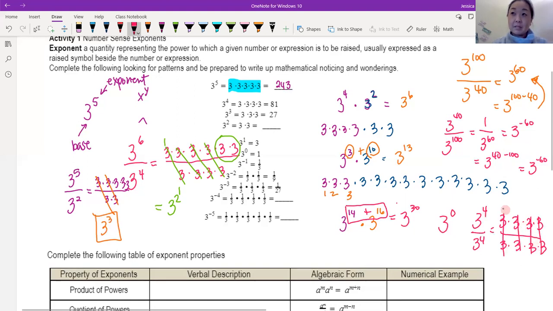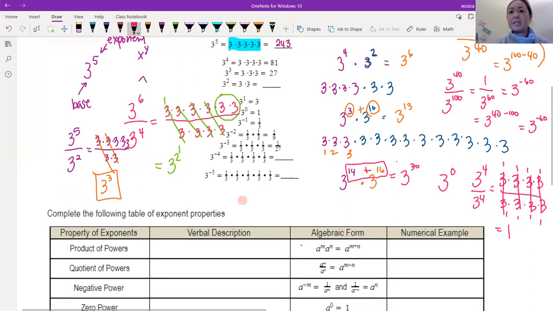Don't say 0, because what is this actually? What's 3 divided by 3? How many times does 3 go into 3? Once, right? So all we have left are these ones. So what's 1 times 1 times 1 times 1? It's all 1, right? 1 divided by 1 is 1. So this is actually equal to 1, which I think most people know, because if you divide some number by the same number, how many times does it go into it evenly? Once, right?